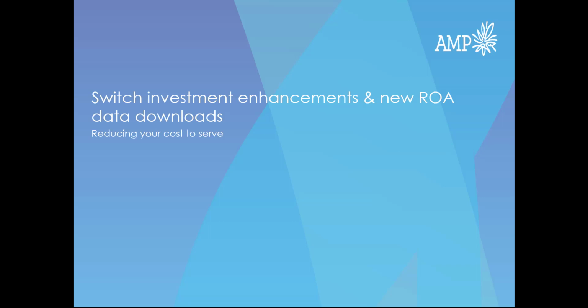Changes to Switch Investments now provide you with the ability to display an estimate of one-off and ongoing fees should a proposed switch be completed, along with downloading a record of advice data which will help you to complete your ROA template associated with an investment switch. These changes follow a complete re-engineering of the Switch Investment screen on North Online earlier in 2020.